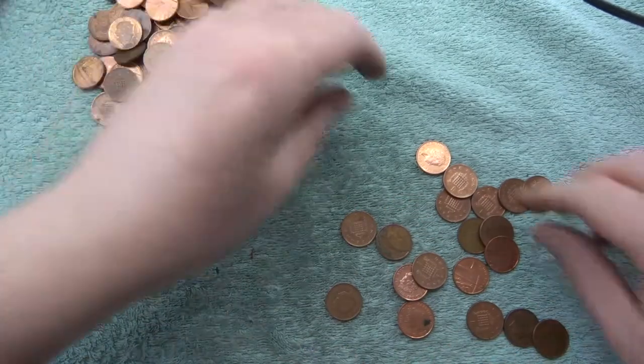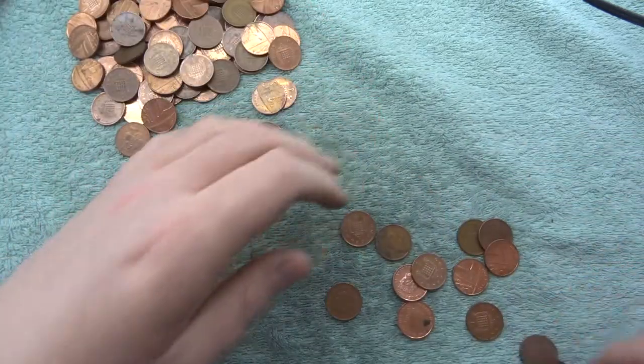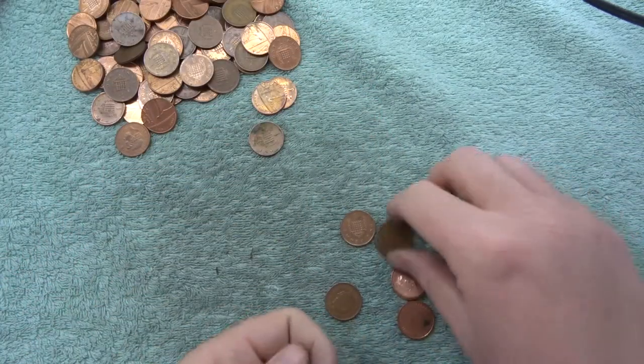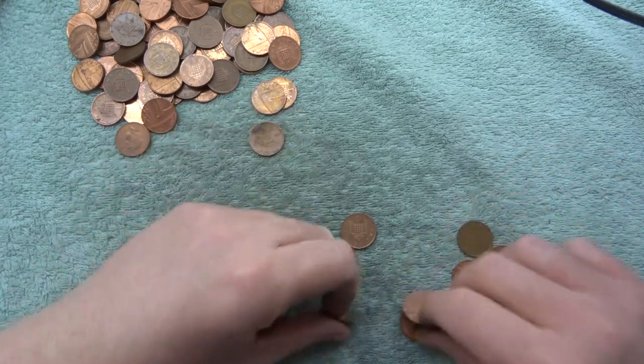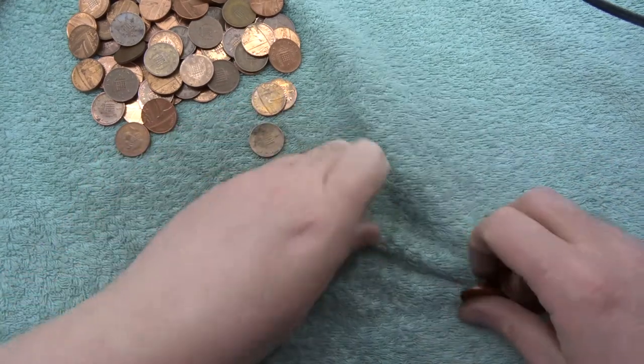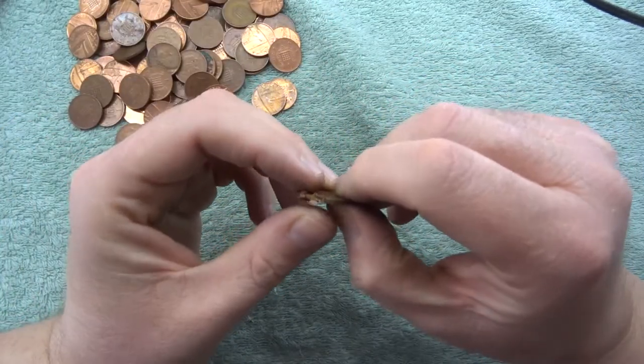Doesn't look like, guys, there's anything besides that super corroded penny in this batch. I can see all of them now, and nope. So besides that super corroded one that's falling apart, it's gone really sharp.